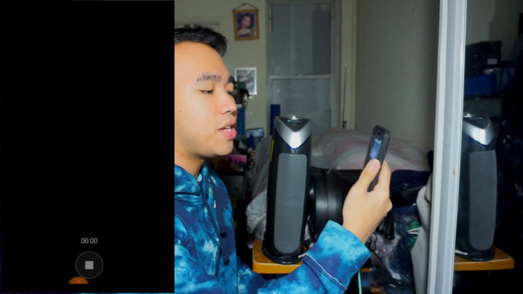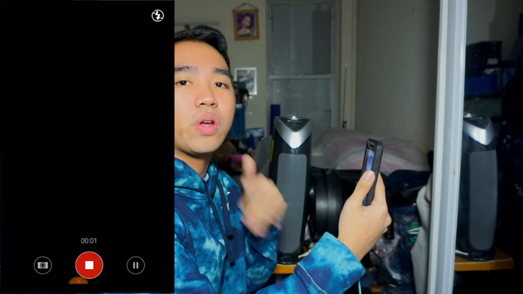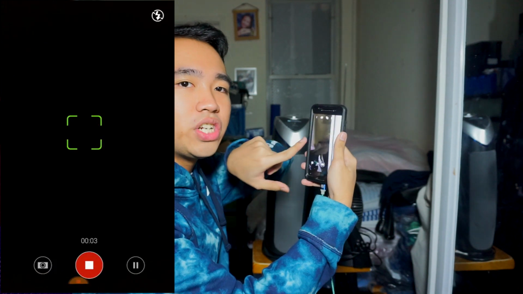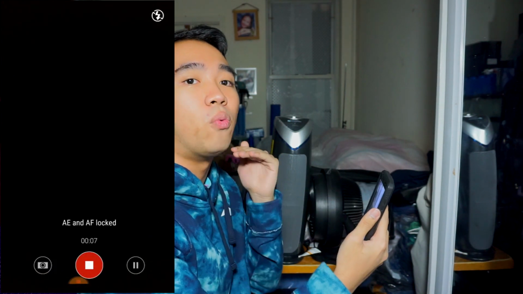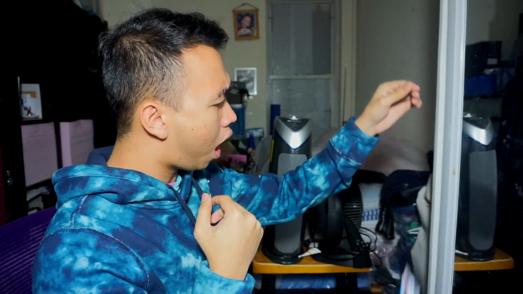Once you have it on the highest quality possible, we are now going to go ahead and film this transition. So when you are filming this, just make sure that you lock the autofocus and also the auto brightness. For you to do that, you're going to be pressing on the record already. And once you press record, you're going to be holding onto the screen just like that, and it's going to make the autofocus and also the auto brightness stay in one place. So yeah, watch me film this right now.